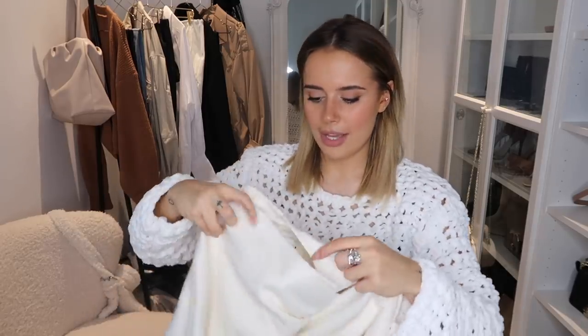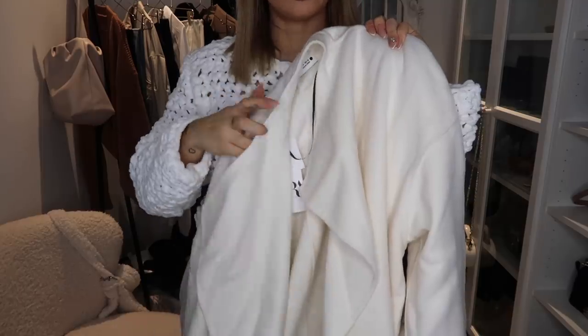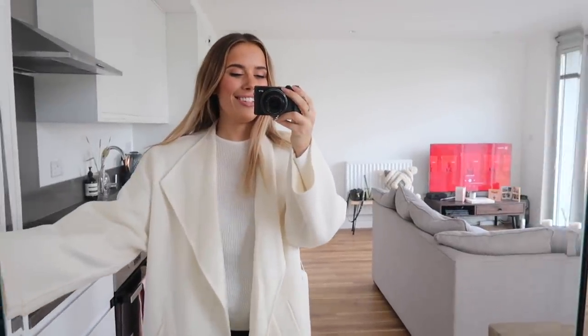I'm going to get the coats out of the way because I have a coat problem. I was trying to get Ryan to help me decide which one not to get but he just liked all of them. I love this one — it's almost like a waterfall cut around the collar, a thin lightweight jacket with a tie waist. Basically an outdoor dressing gown, which I love. I thought this would be a nice addition — I wear my Mango coat all the time but sometimes the tan isn't appropriate. I especially love white because with my skin tone it really lifts everything.